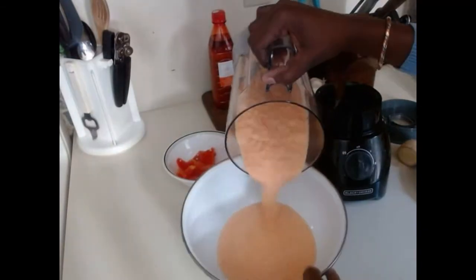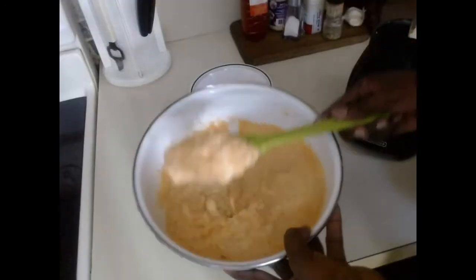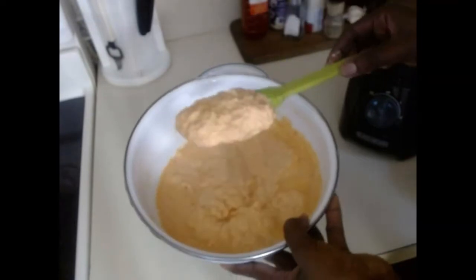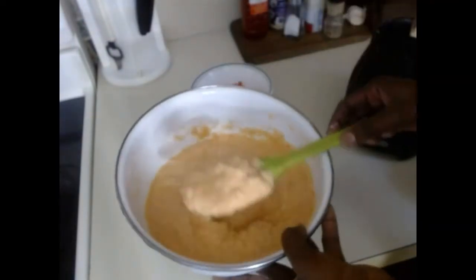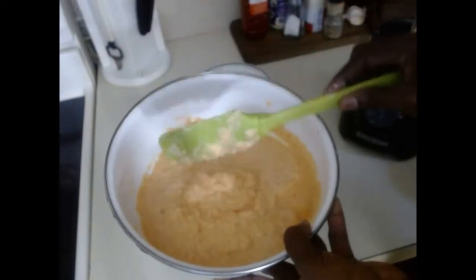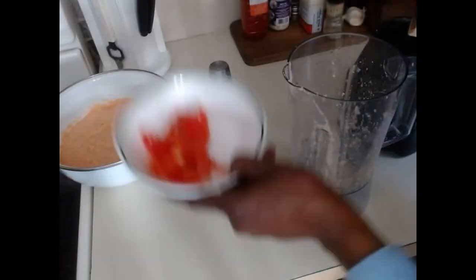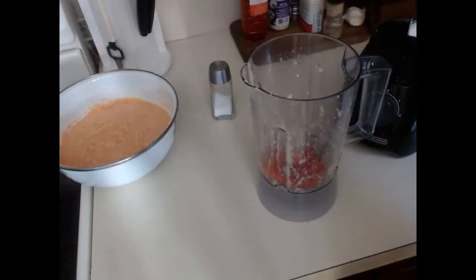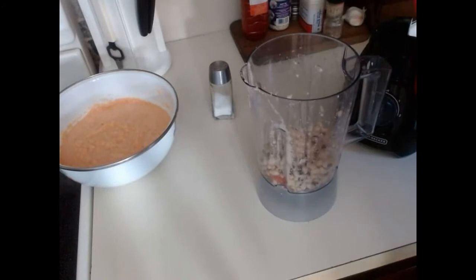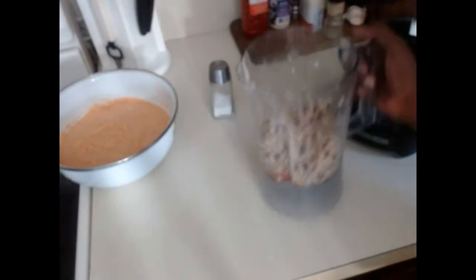You can see how thick it is — nice and beautiful color. We don't want it too watery. To make the akara fluffy, we are going to beat this with a whisk or electric whisk before frying. Look at the texture — it looks amazing, and the spices are great too. Now we are blending our second akara, the one with the skin. We add the onions, beans, and half a cup of water, then blend.